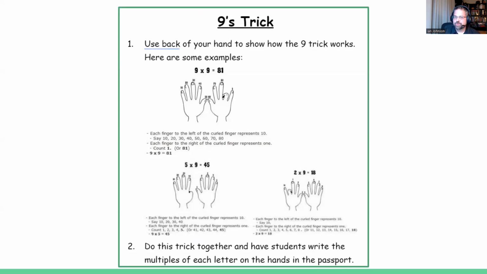This is one of the only ones that won't look very different, because you can only do the 9s on your hand. You can't flip it to the 2s or the 5s. So flip-flopping your factors in this case won't change how it looks. This is a fun one, but it takes some practice, especially for 3rd grade, the dexterity of putting down the right finger and counting the 10s, then the 1s. It's a challenge, so be patient and make sure you use our helper volunteers who are going to be at the station as well to facilitate.